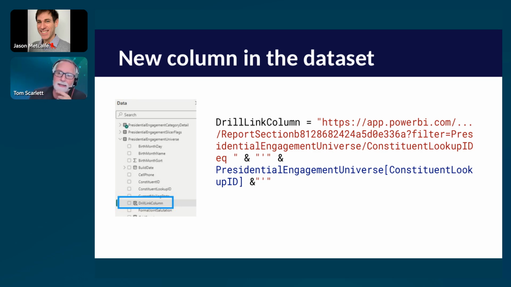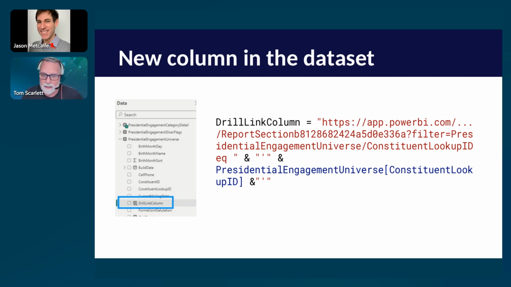And then we added in, and I filtered this because it was so long, a question mark, filter equals, and then the name of our data set / column name equals, and then we substitute the actual lookup ID for the row that was clicked on. So it builds a URL that's unique to each row. Anytime they click on it, that's where they're going to go.